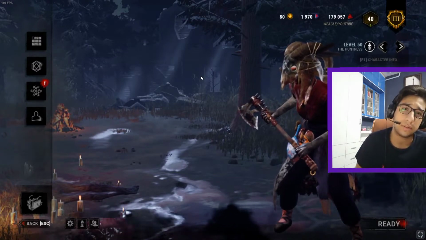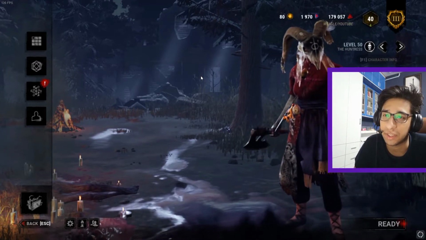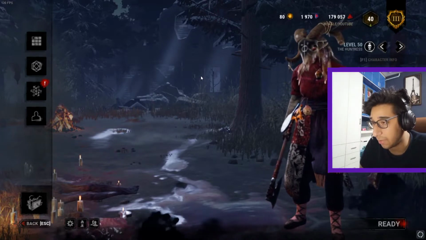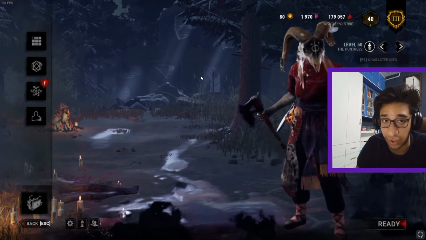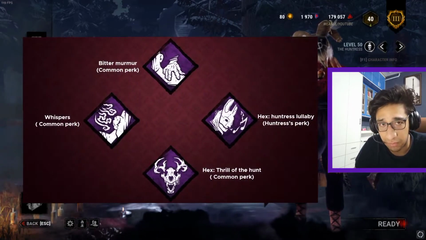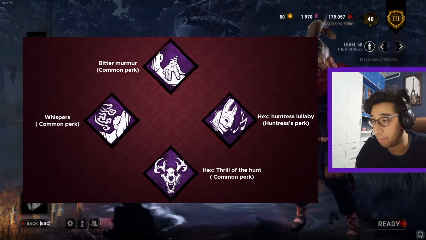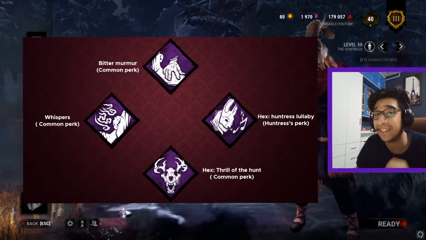Now, as for the build that we had before, Huntress is a kind of weird killer that has perks that you might not see on other killers at all. She's really good at taking advantage of those. Now I'm considering that you have nothing from other killers, just the Huntress herself, not other perks. For the base kit, I recommend you to use Whispers, which is a good information perk. It's not the best for Huntress because she needs auras more than just information. And Bitter Murmur, which is a perfect, beautiful perk on Huntress, especially the last 10 seconds.